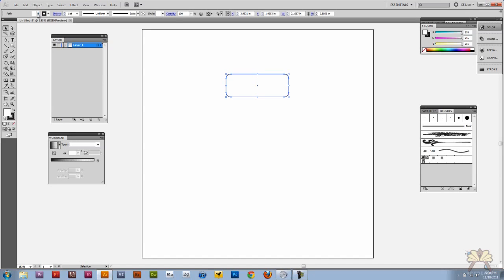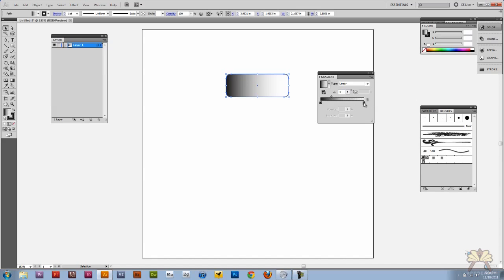Now I have my rectangle selected, and we're going to choose a gradient. So I have the gradient selected there, and the gradient window here. If you don't have a gradient window open, just go Window, Gradient. And let me select white over here, and then blue, and 90 degrees. So that changes the direction of the gradient, and we can play around with the gradient here. Let's also set the opacity at 100. Okay, that's fine. And let's change the outline to like a gray.